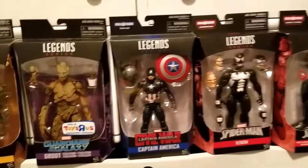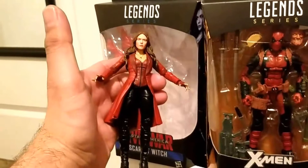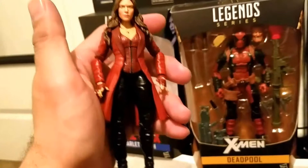First off, I want to show you the one I already opened — the Scarlet Witch. I paid $22 for her. The guy was asking more, but I got him down to 22. This one was a good find for 22 bucks. You can't beat that. I've seen her go for higher prices like $50 and $40, but $22 — I don't think he knew what he had. Lucky for me.